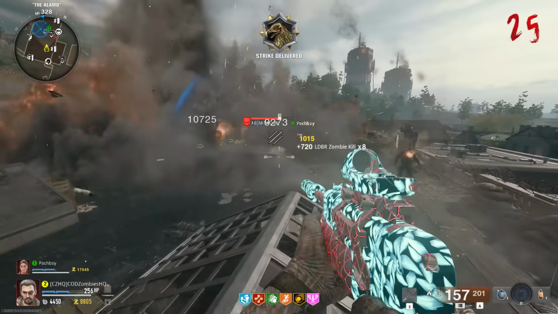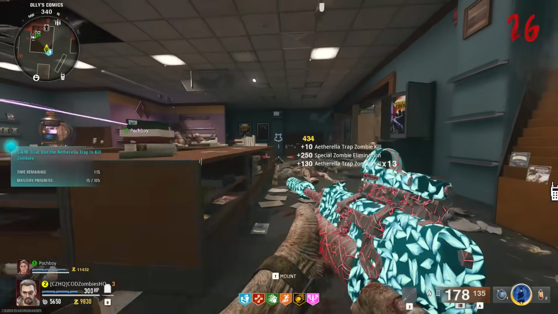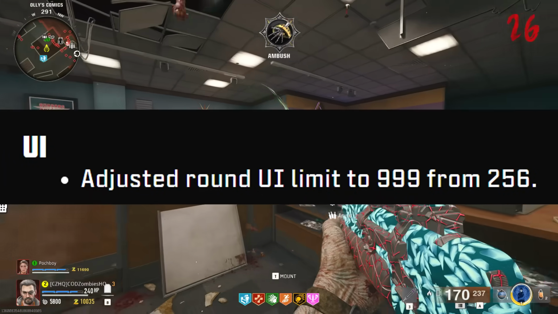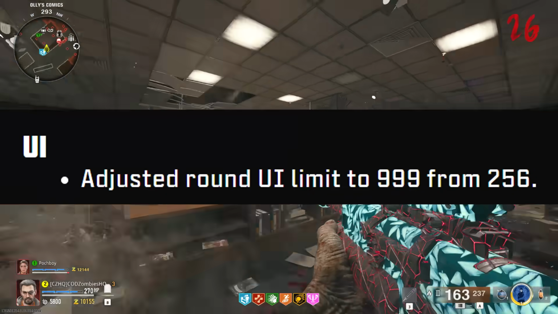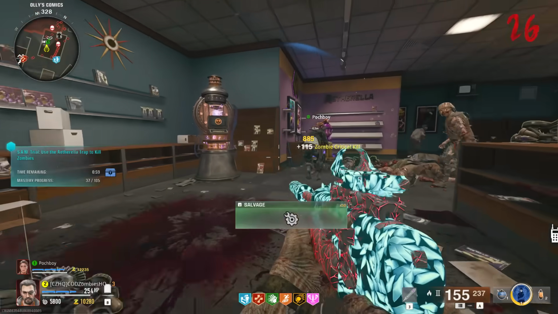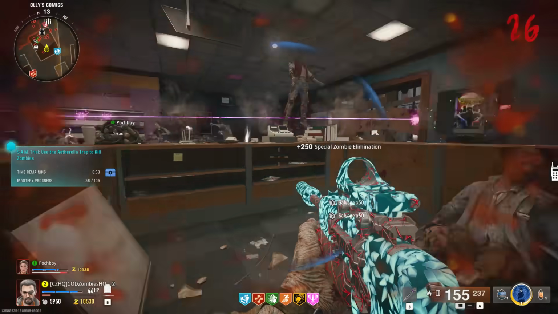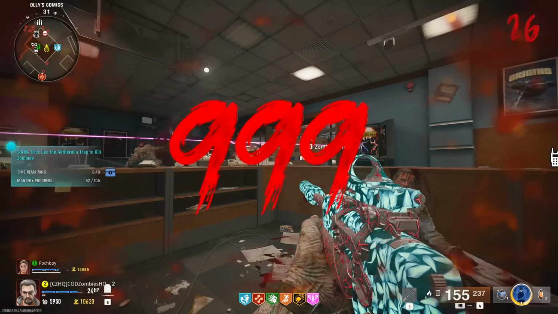Next up, the part of the video and the subject that I really didn't want to have to talk about, and definitely not in this way. Ever since a few weeks ago, Treyarch decided to update the round counter within Black Ops 6 Zombies to reach a new maximum of 999 rounds, which has never been possible for the round counter to go that high in prior Zombies games. Zombies high round players have engaged in a race to be the first one ever to reach round 999 on the round counter in the Zombies mode.